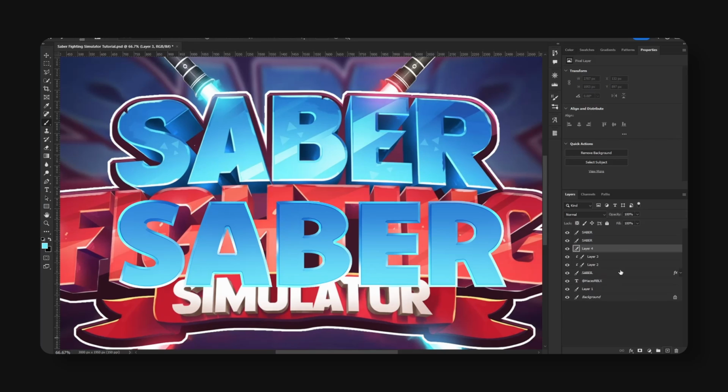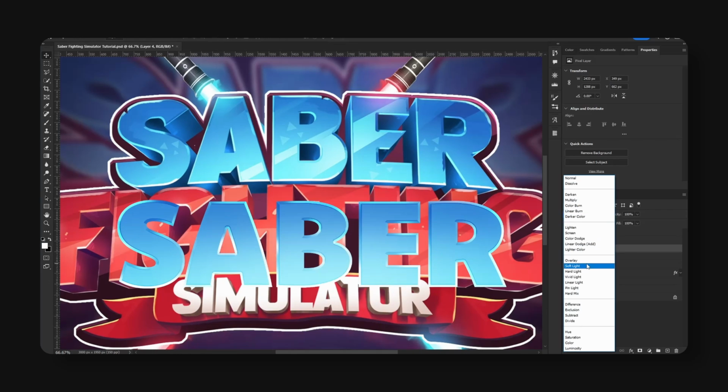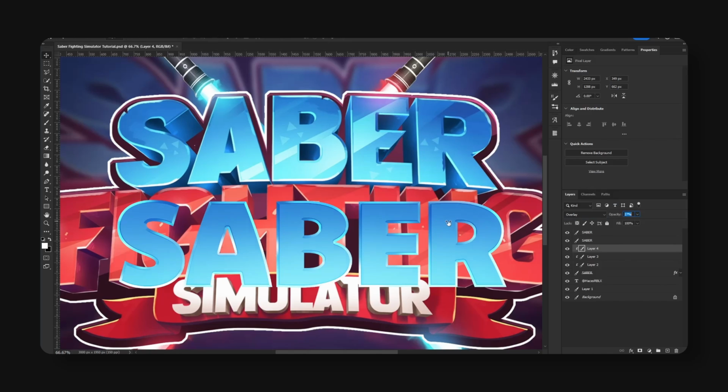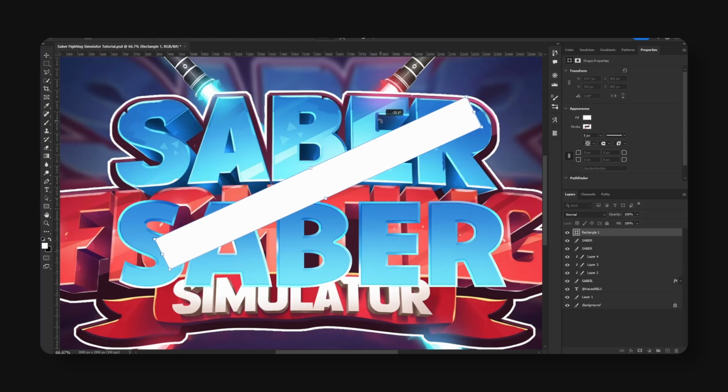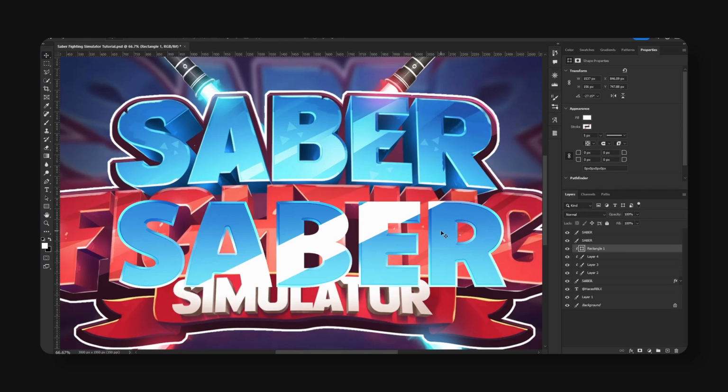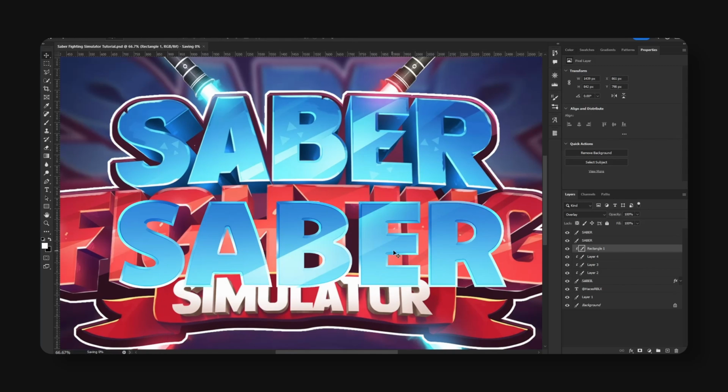Okay, new layer. I'm gonna add some additional shading here, just make it look nicer. Some white on the bottom right here. And you're going to notice for the entire logo, many of these techniques are all the same. And right here, just a rectangle inside the text. Erase it off for this cool little shine effect. Right here.